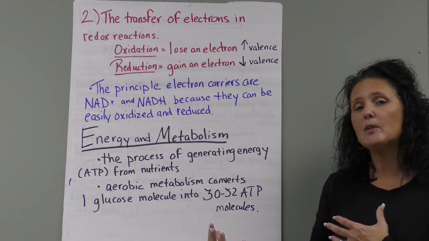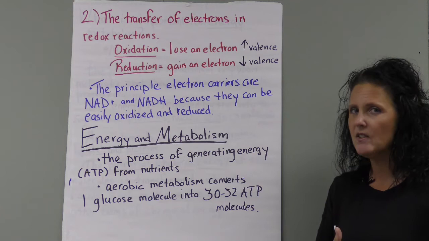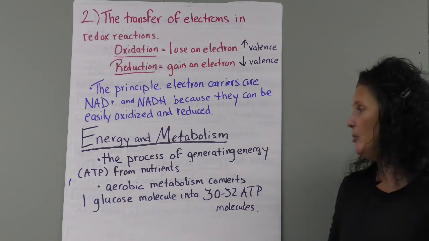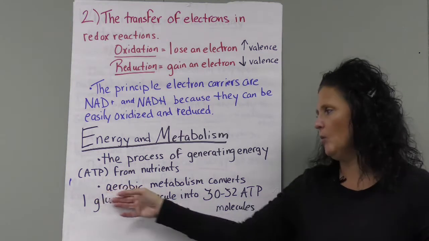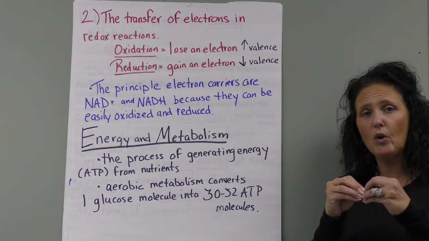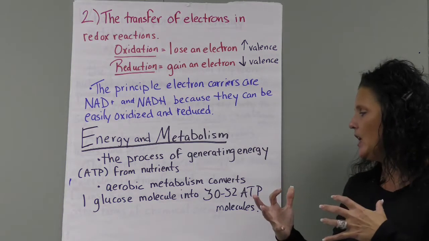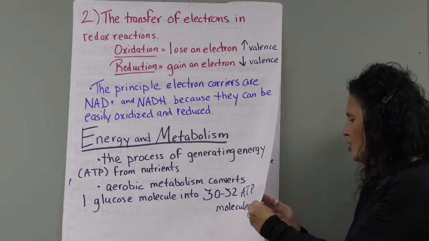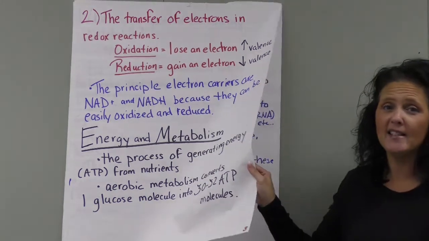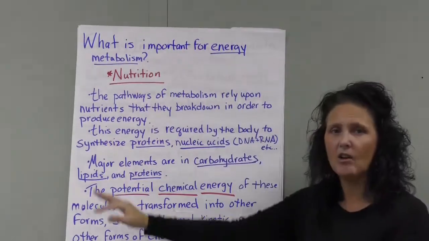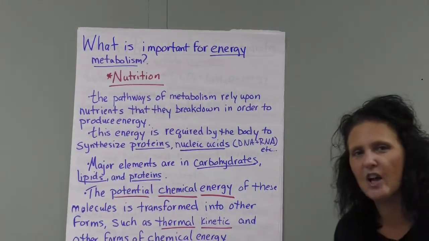Last video we talked about the mitochondria being the powerhouse of the cell, and the energy currency that all organisms use is ATP. In aerobic metabolism, meaning we use oxygen, we're going to convert that one little glucose molecule, that one sugar, into 30 to 32 ATPs. We're not going to talk about how, unless you put some comments below and you would like to see the cycles, glycolysis, carboxylic acid cycles. I could go over those for you biology lovers out there.